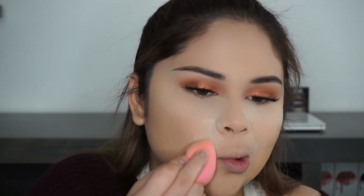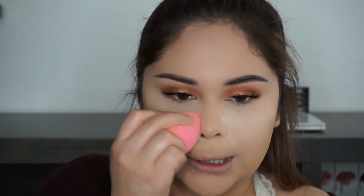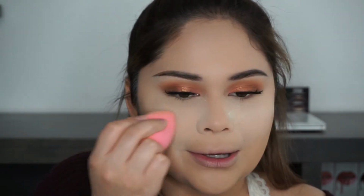And into my laugh lines, because I don't want my makeup to crease there. And around my nose. I kind of push the powder into the skin. And anywhere I usually get too shiny, that's where I like to push the powder into the skin, which is right here on the apples of my cheeks.